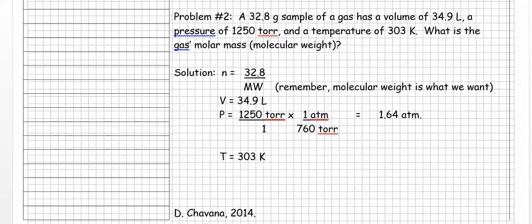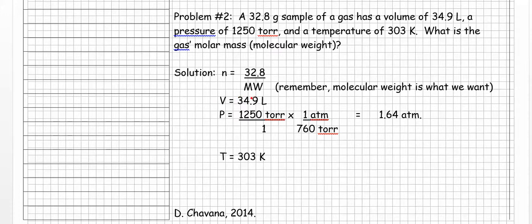Well, this is going to take a little bit of doing because remember, molecular weight is not in the ideal gas law formula. And also remember this, that nothing's changing, so we're going to be using the ideal gas law. So here's how we would approach this problem. Even though we're looking for molecular weight, we know that N, or the number of moles of gas, is in the formula. So we're going to say N is equal to the mass, which is 32.8 grams, divided by the molecular weight. Always remember that. The number of moles is equal to the mass divided by the molecular weight. Okay? So we're looking for molecular weight. So we're going to need that in our formula.